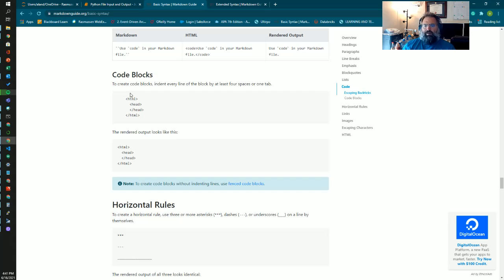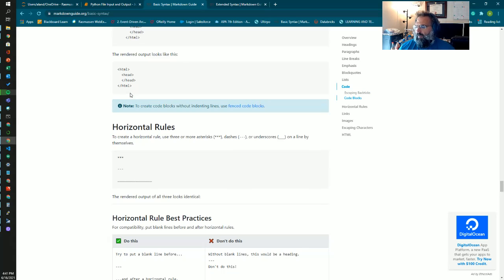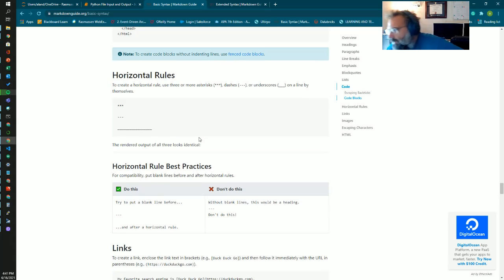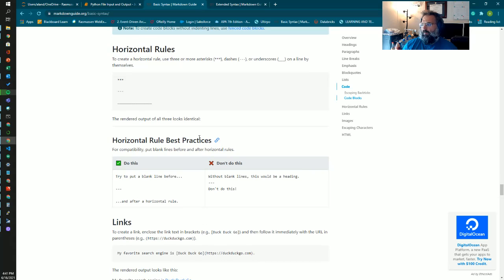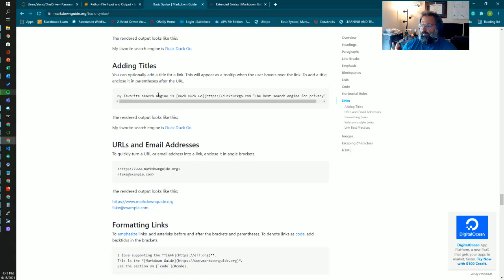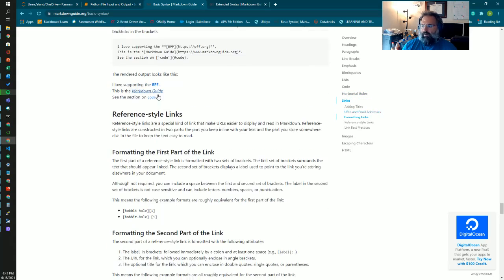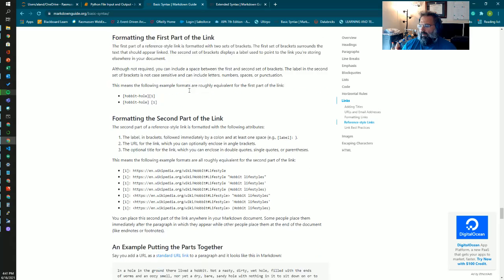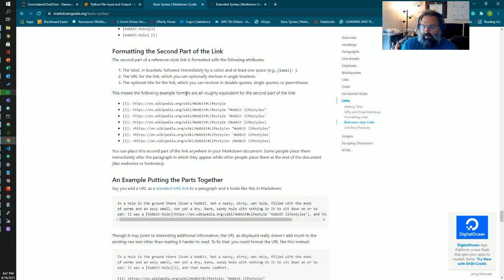And that's a lot of Markdown. Horizontal rules, same sort of concept. Just by itself, 3 stars or whatever, 3 dashes or 3 underscores by themselves will do a horizontal rule. The rendering is going to be the same. It's going to be this horizontal line. And so with that, it's kind of the basic concepts inside of the Markdown.